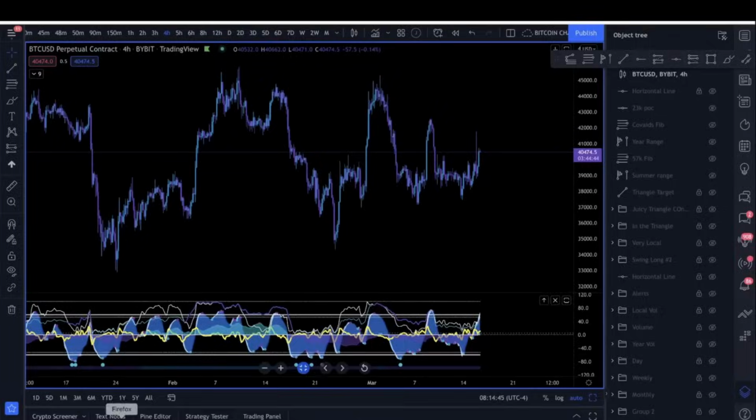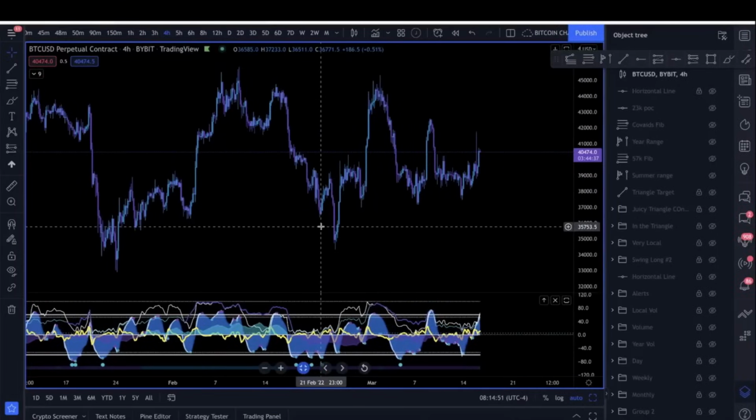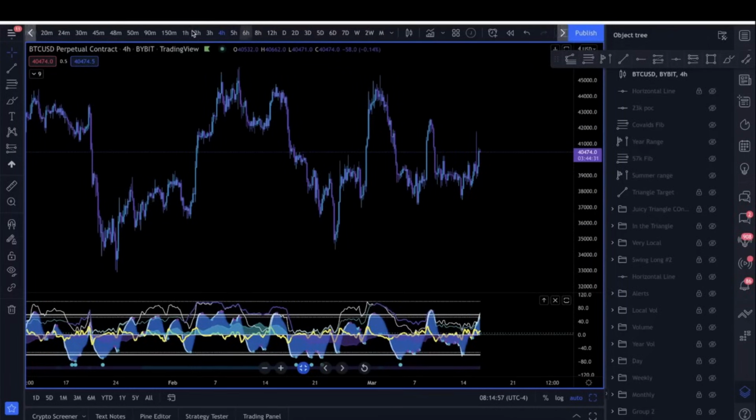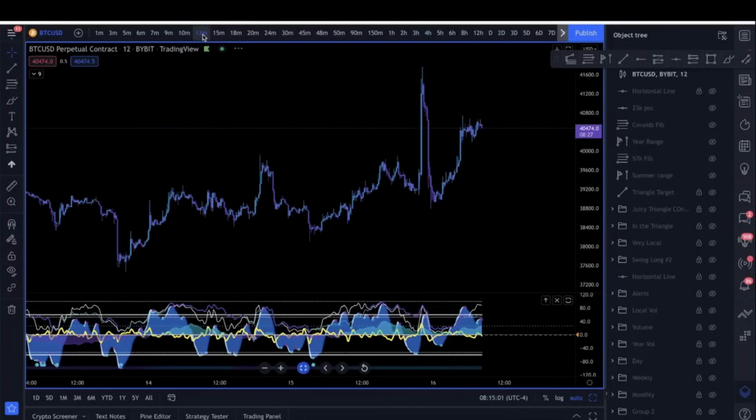What is the strategy? It's essentially this, guys. You're going to need two things for this strategy, and I should make that clear. The first thing you are going to need is a paid TradingView account. Why? Because I'm going to be using the 12-minute time frame. And a lot of people are like, Jason, why do you use the 12-minute time frame?